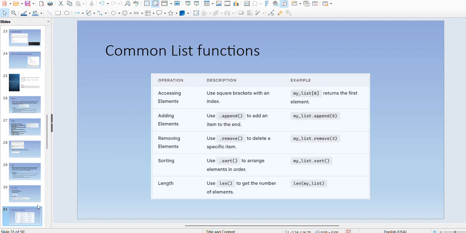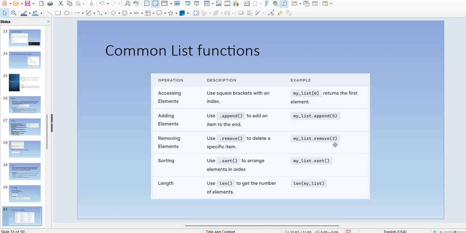These are common list functions. If you want to access elements using indexing, you can give fruits[0], and it will return the first element. If you want to add an element, like we have appended orange to the fruits list, you can do that. You can remove elements using dot remove to delete a specific item.